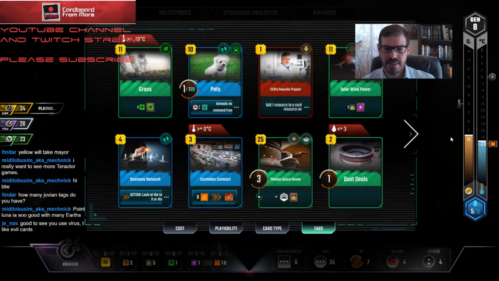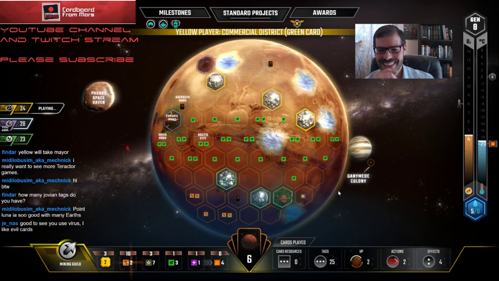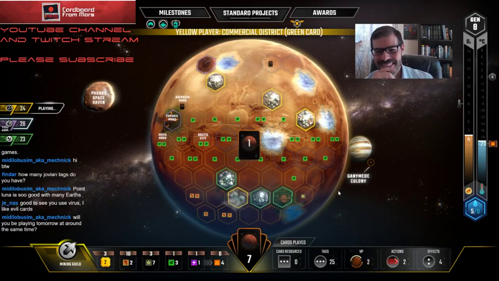I will sell stuff on this next go around. Ooh, he got the commercial district already. That's pretty brutal.